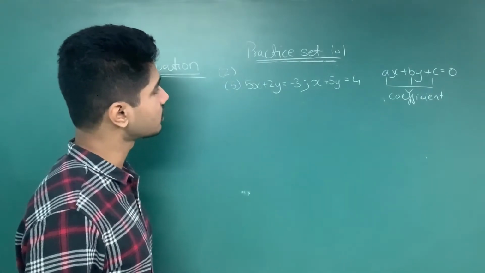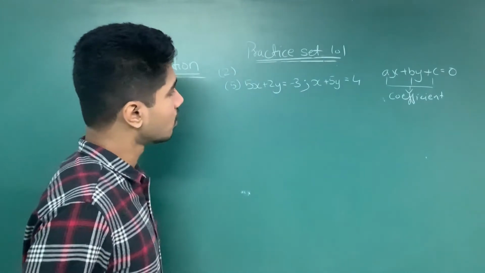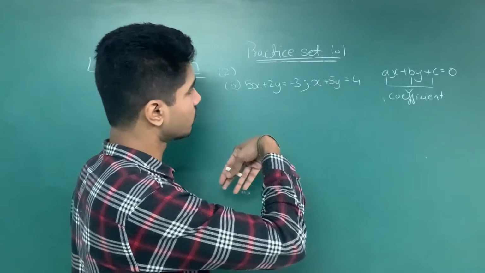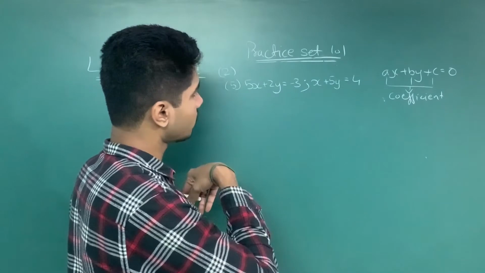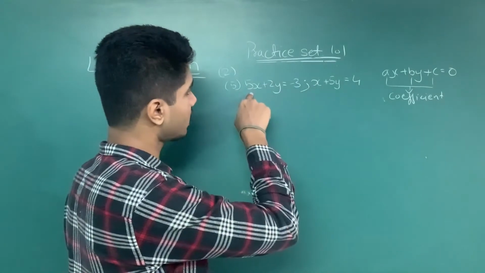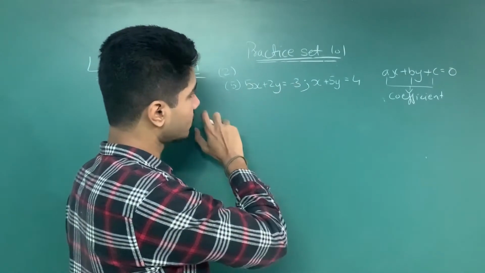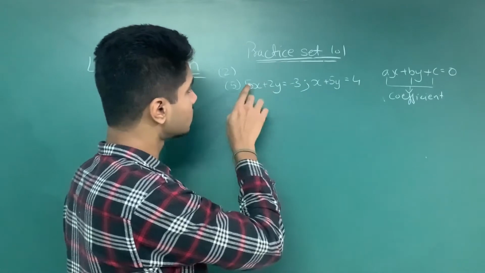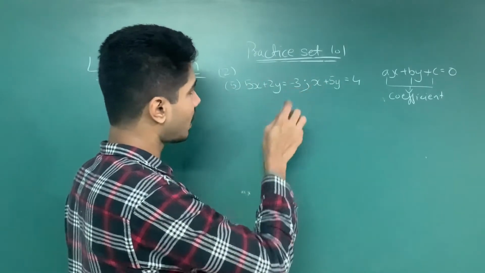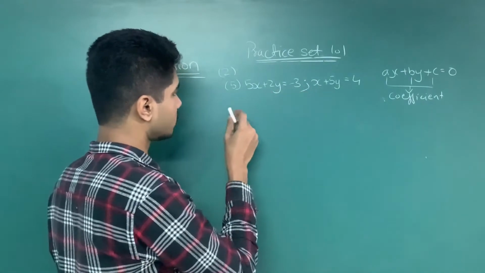Question 5. 5x plus 2y is equal to minus 3 and x plus 5y is equal to 4. यहाँ पे भी दोनों वेरिएबल का कोएफिशिएंट is different in both the equation. So you can multiply x को आप यहाँ पे 5 multiply कर सकते हो so that the coefficient will be same with the equation number 1. Or either you can multiply as 2 over here and 5 over here. That will be a little confusing. Let's multiply 5 with the equation 2.